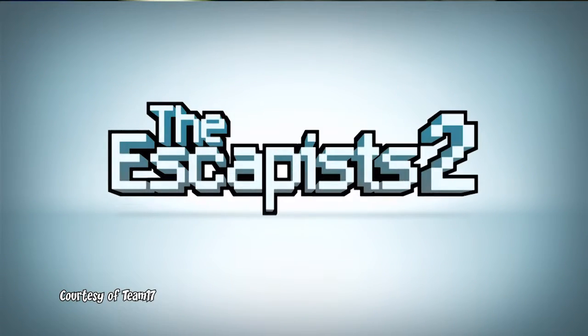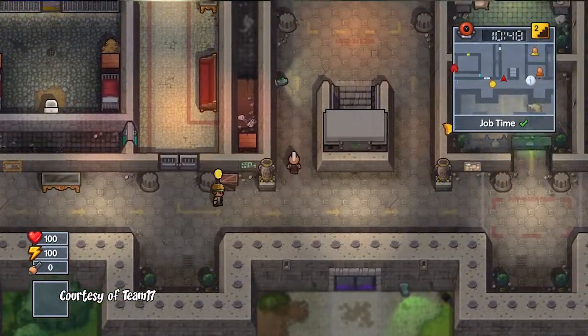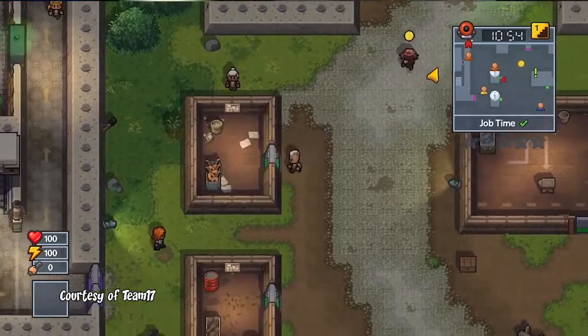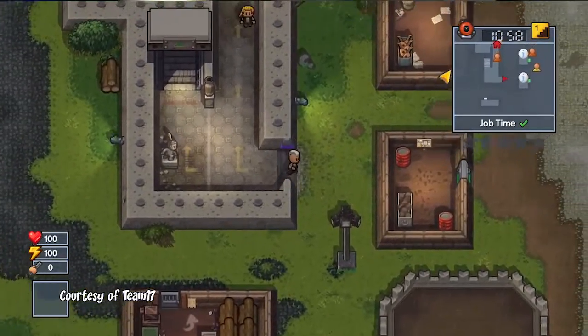Today, I'm going to talk to you all about prison breaks. Today's game is none other than The Escapists 2, developed by Team 17 and released in 2017. The Escapists 2 kept with the theme of its predecessor in the sense that it sticks to the prison break theme. Your goal is to find a way to break out of jail.